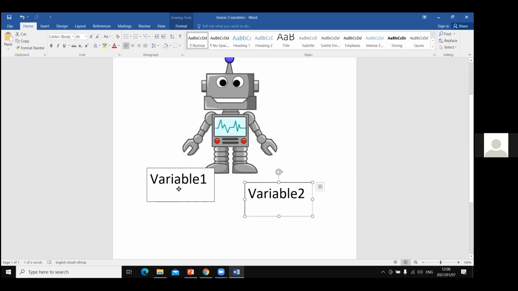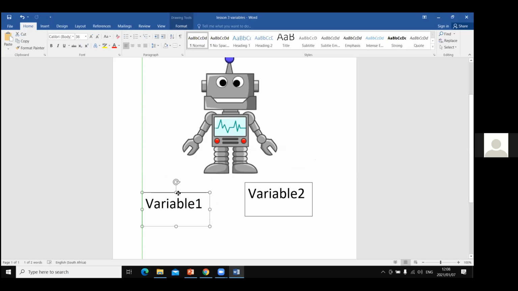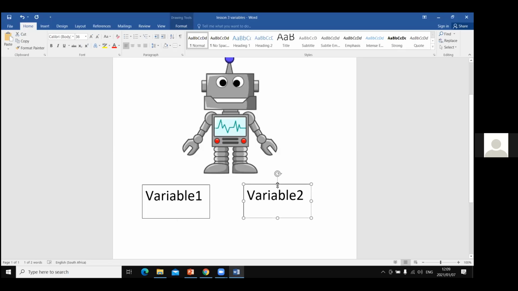Now, if you don't have variables, when you come stand in front of the robot, it cannot greet you by your name because how will it know your name? It cannot speak about your school because it won't know what school you're from. That's why this thing called variables is so important. Think of it that you just created a box of memory, and in there we're putting some information that we can use in the program.